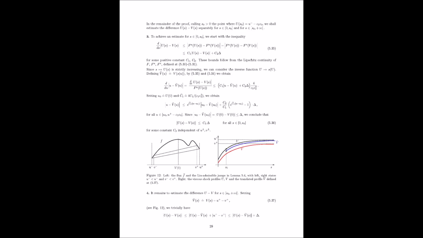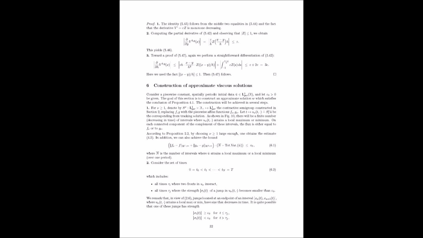Exactly. Think of it like the traffic analogy again. If you're going uphill, the density of cars is increasing, the flux is lower because everyone's braking. But going downhill, density decreases, cars can speed up, so the flux is higher. And this creates almost a source at the bottom of the hill and a sink at the top. I see. So the very shape of the solution, the fact that it's increasing or decreasing, is influencing the way things flow. That's pretty wild.